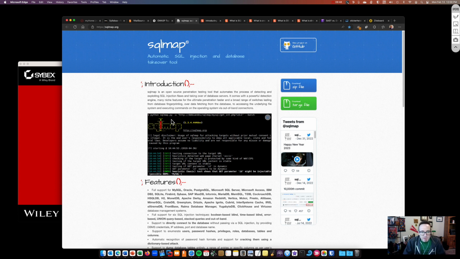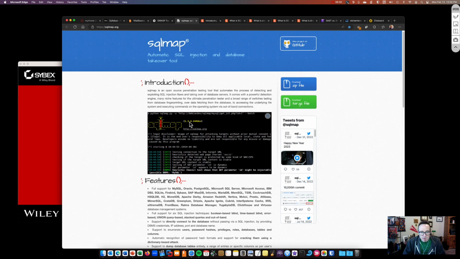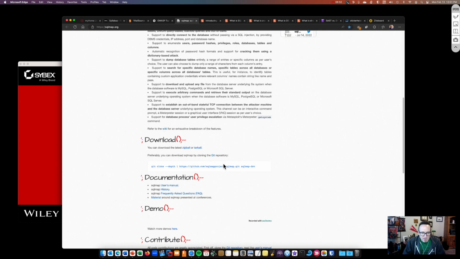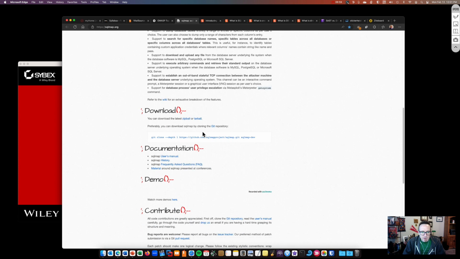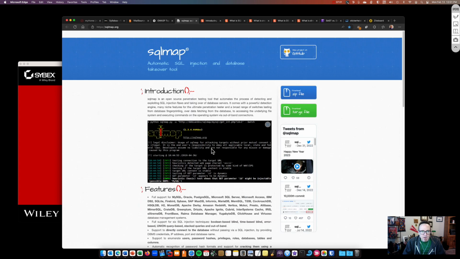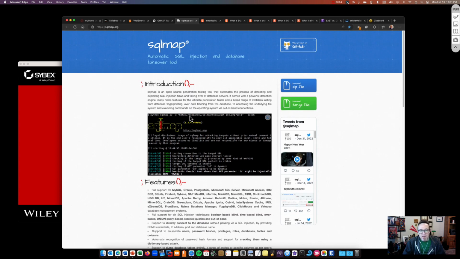You can see right here, a lot of features you can do with it. You can add some heuristics to it, things like that. You can read the wiki for a breakdown of all the features. There are demos here and so on. But sqlmap.org is a great tool to have. Probably up there with Nmap, which I think is a primary tool, and then Burp or Zap. If you can get a copy of Burp Pro, that's probably the premier tool for web app pen testing. But SQLmap, Nikto, these other tools are great.